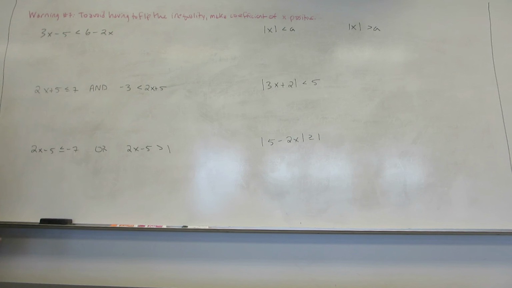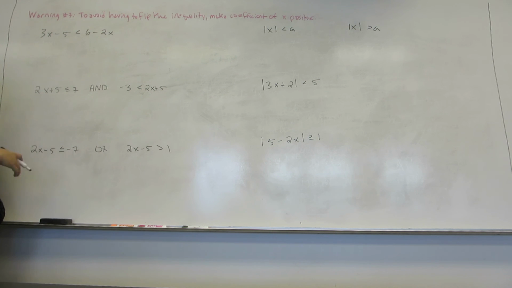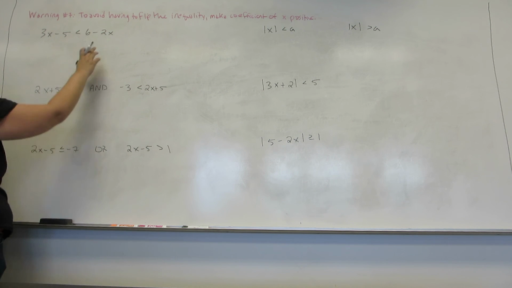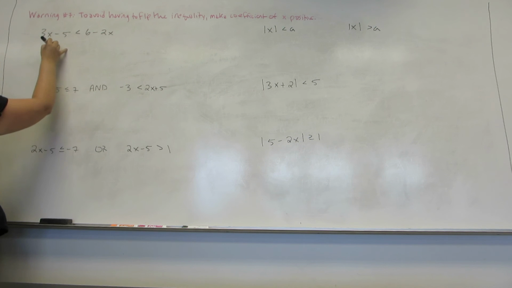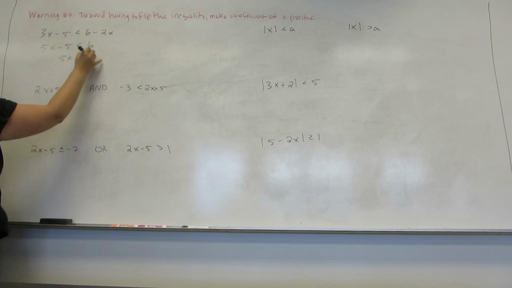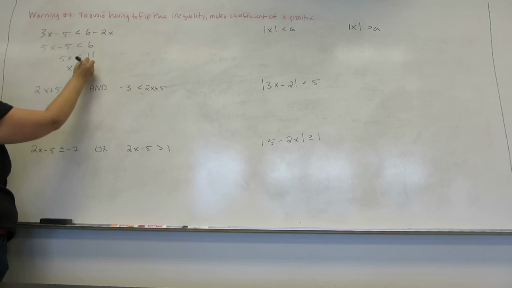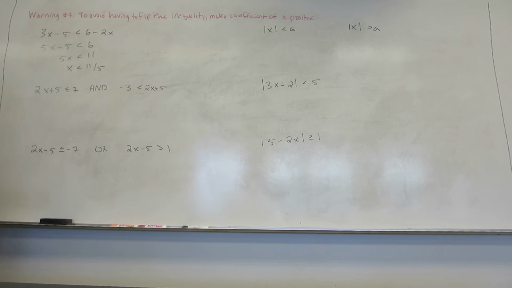Just like if there was an equal sign, I want to solve for x. So the first step is to get all the x's on one side. Now if it were an equal sign, I wouldn't care which side. But it's an inequality. So I could say, let's subtract 3x from both sides. But then I'd end up with a negative 5x over here, and I don't like negatives in front of x's. So instead, I'm going to add 2x to both sides. Then add that 5. And now I can divide by that 5, and I'm not going to have any trouble where I have to remember to flip the inequality.